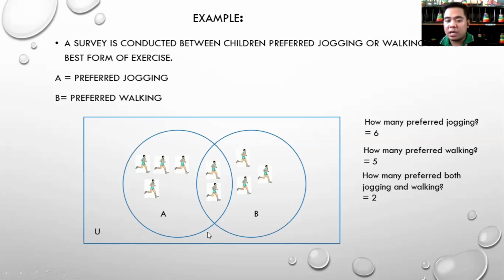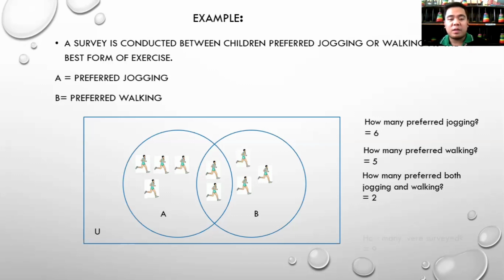So with the application or with the use of Venn diagram, it is very easy for us to visualize some real problems involving sets. So mas madali nating maintindihan kasi sa Venn diagram, ipinapakita kung saan sila nag-i-intersect. Diba? So makikita sa Venn diagram kung nasaan ang intersection ng dalawang sets.